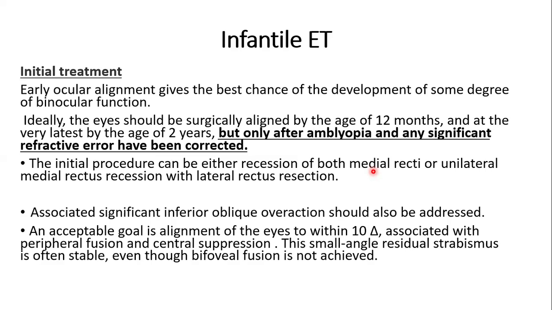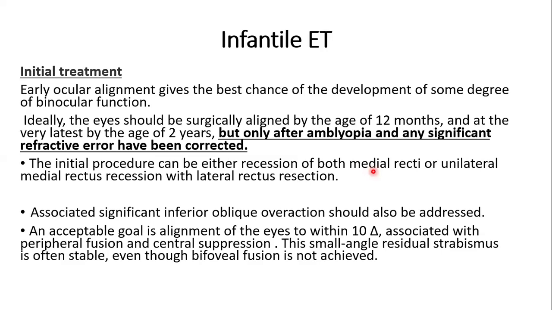Sir, as the time is very less, you say surgery is better done within 1 to 2 years. So if the child presents to us at 3 to 4 months, time is less for me. So in this case, will we start patching therapy or whatever from the very beginning, or should we give refractive correction, though there is no refractive problem? So what should we do, sir?